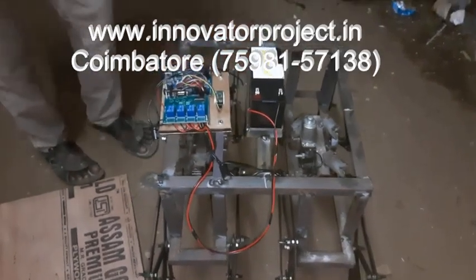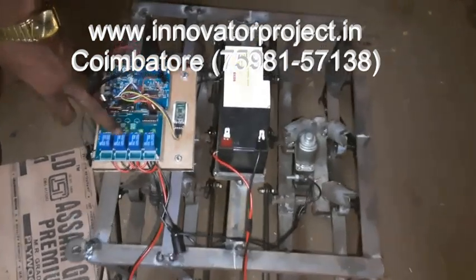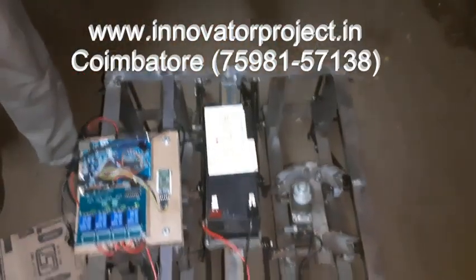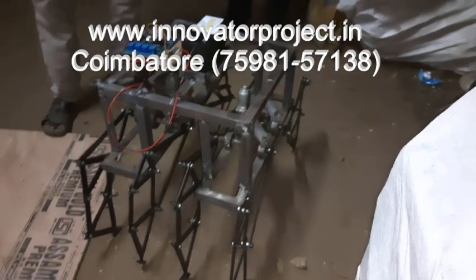Here we have a 12 volt, 7-8 Ah rechargeable battery. Here we have 4 relays for each motor. This is the Arduino microcontroller. These are the DC motors, 2 DC motors. These are the Klann mechanism based spider robot, 8-lug spider robot. Bluetooth operated: forward, reverse, left to right.